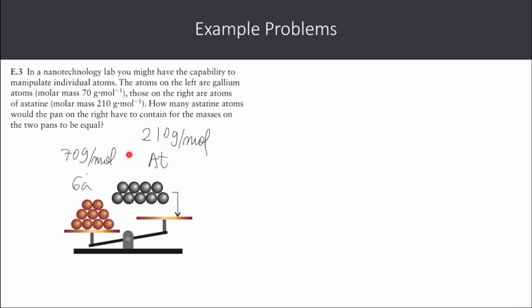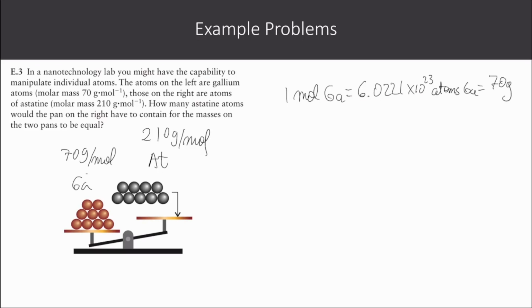Okay, so first we start with the molar masses given. For the case of gallium, it says that 1 mole weighs 70 grams. Okay, so 1 mole of gallium, which is equal to 6.0221 times 10 to the 23 atoms of gallium, is equal to 70 grams. So these many atoms is 70 grams because that's equal to a mole.